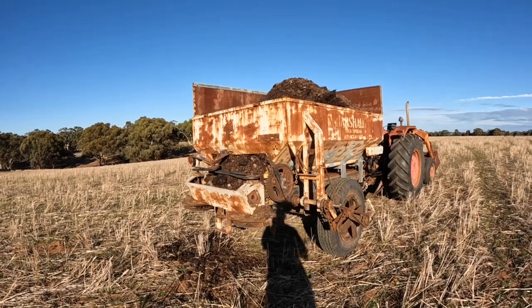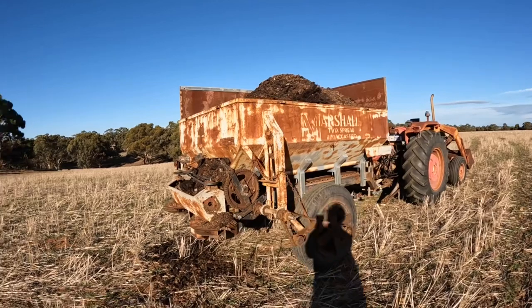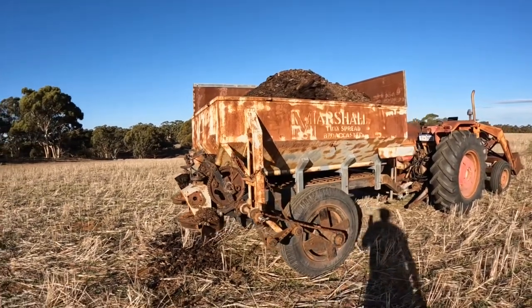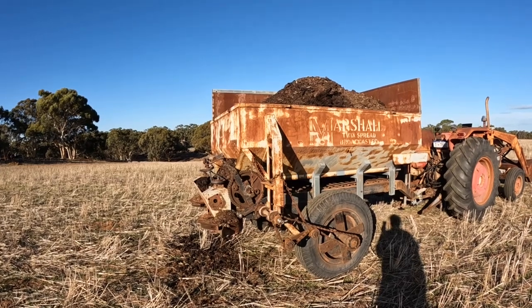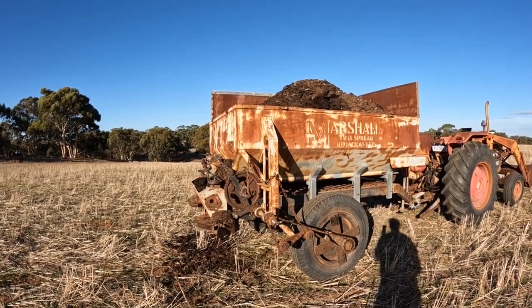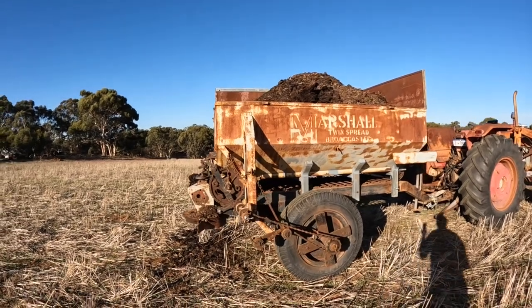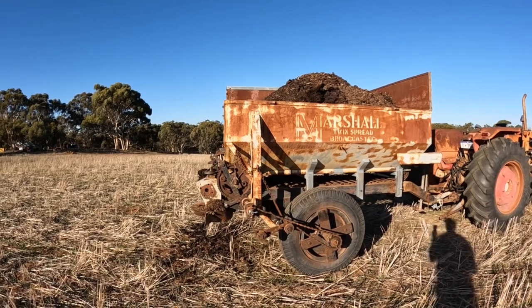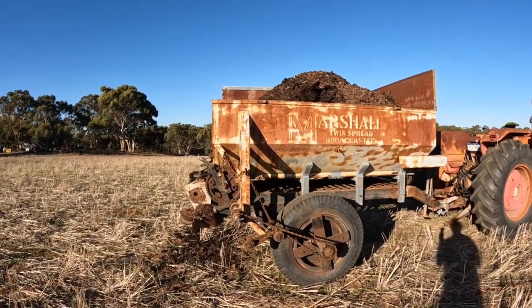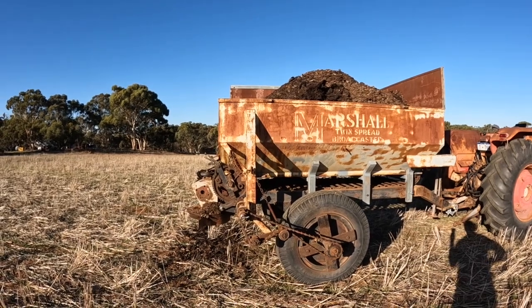Now you need a multi-spreader to spread chicken manure, and I looked around. The cheapest multi-spreader I could find was $2,000, but it was a wreck. It wasn't a good quality spreader anyway. I can't remember what brand it was now, but it wasn't one that I could easily get parts for. The whole bottom of it was rusted out. So like this one, I was going to have to cut the bottom out and remake the bottom anyway.